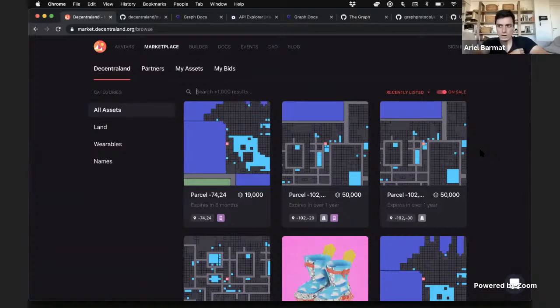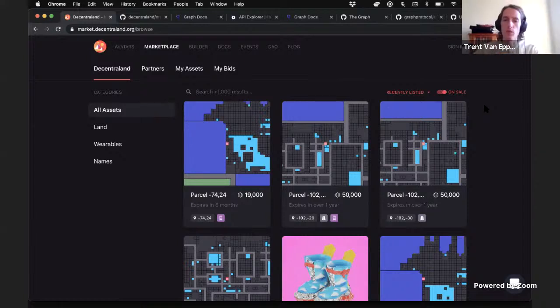So the approach to implement something like that is you keep your backend while you develop a subgraph to replace that backend. You can test it using the Explorer and all the tools we have, and then you switch your front end to use the GraphQL interface from the subgraph. Once you know that the front end is working properly, you can ditch your indexer if you had something for your backend.